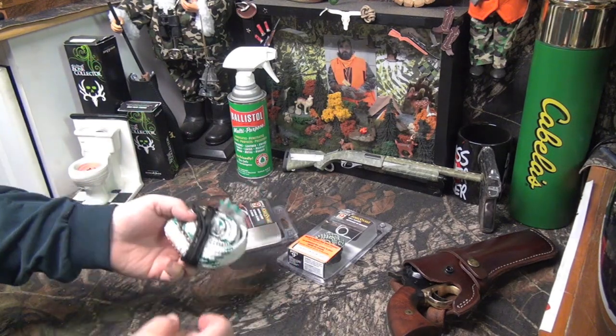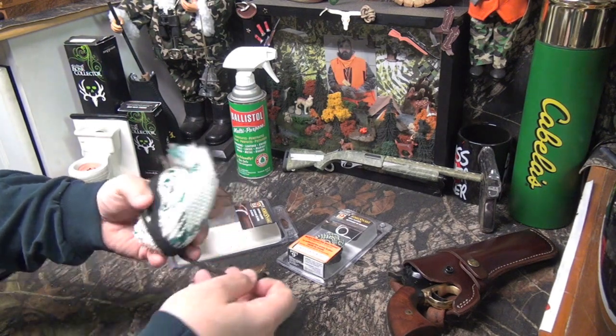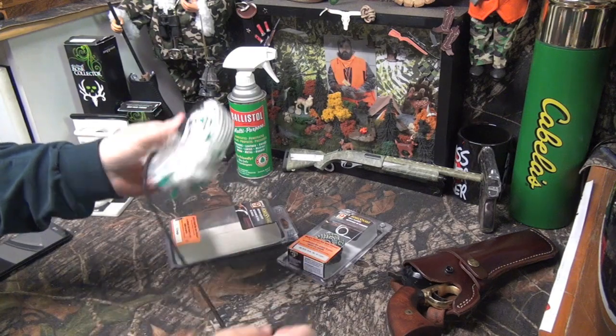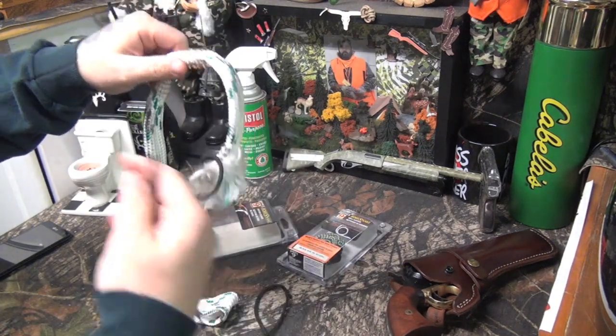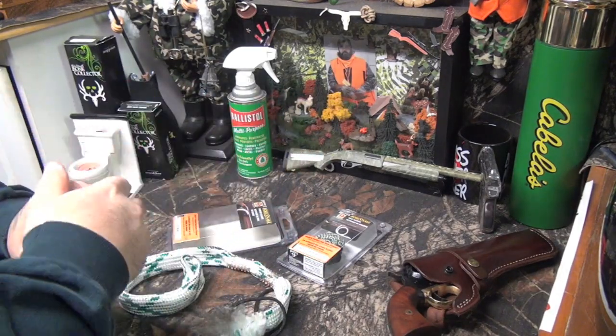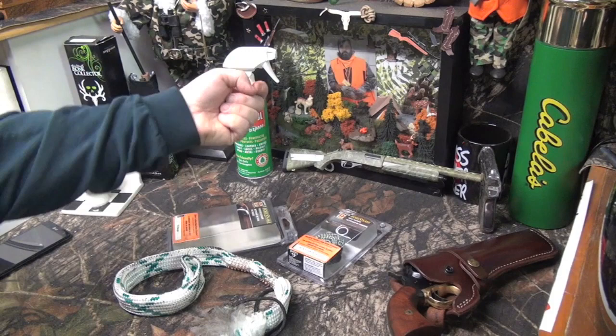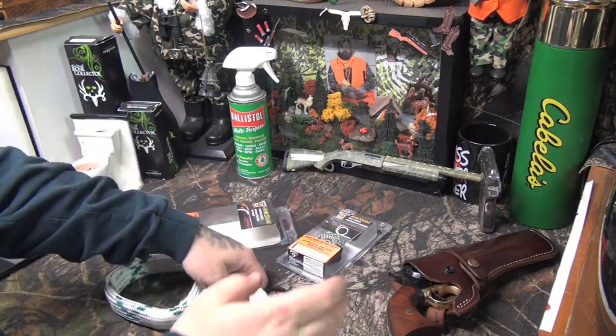They're cheap enough. I picked these up at Walmart. They were like 12 bucks a piece. And what this is, it's an all-in-one system, which is kind of nice. Now, usually when you use the rods in my other cleaner there, you'll be pushing all the debris towards the action of your gun, and that, you don't want that. You want to get the action clean. You want to get the bore clean.